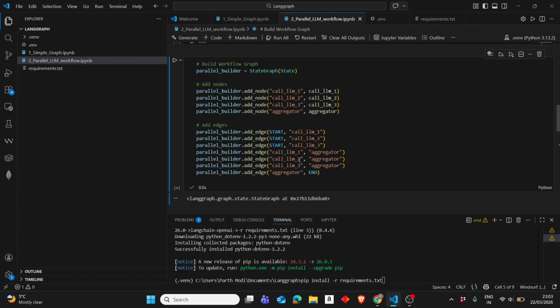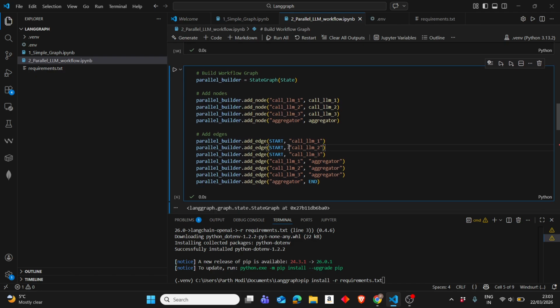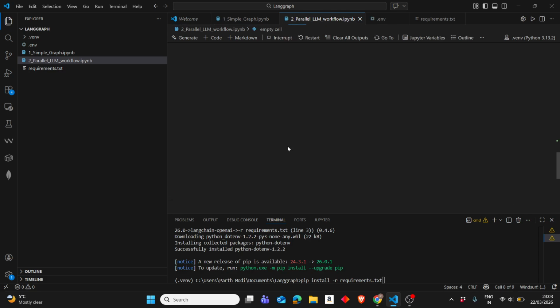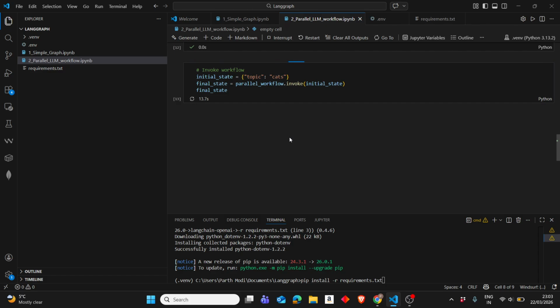And now you will see that we will not get the error. Let me rerun everything. It might take a while again, but I'm hopeful that this time we'll get the output. I'm not cutting or editing the video because I want to show you what happens when you modify the state in parallel, and what you should not do.